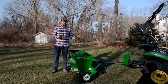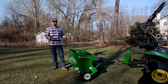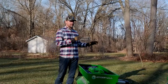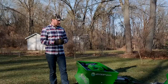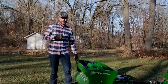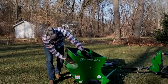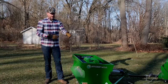Well, alrighty folks, that pretty much wraps it up. Again, a good look here, field test. This is what it's made for, doing yards. Could be a commercial grade unit, but again, it's really priced right in that wheelhouse with a lot of the other competition for the lower end residential or consumer products as well. I wasn't 100% sure if I was going to be sold on the receiver mount, but I actually really like it a lot. Love the electric actuator to raise and lower it. I think that's a fantastic feature. If I were going to get that, I definitely would. You don't really have to get the weight box. If you do have a 55-gallon drum of water, there's built-in rails that are kind of hidden right down here where a barrel will lay right in here so that you can just put that drum in there. But the weight box is an add-on you can get.